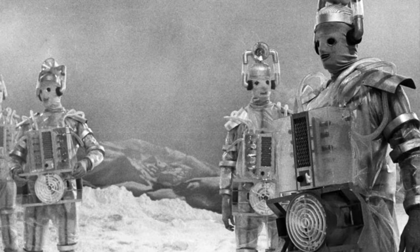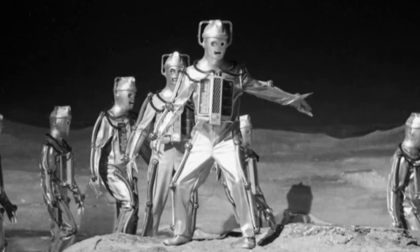They've got a lot of similar features. They've got the cloth face, which puts them before the second time we see them in The Moon Base, because by that point they've got a metal face. But in the very first serial we see them in, they've got these gigantic, massive headlights that are about that big on the top of their heads, and they're clearly a bit smaller in this one. So I think they're probably somewhere in between. So are they time travelling, or has the Doctor time travelled to a point in their history? I'm not entirely sure where they fit in Earth history with this. Either way, my guess is that we're exploring some of the Cybermen's history here, their past.